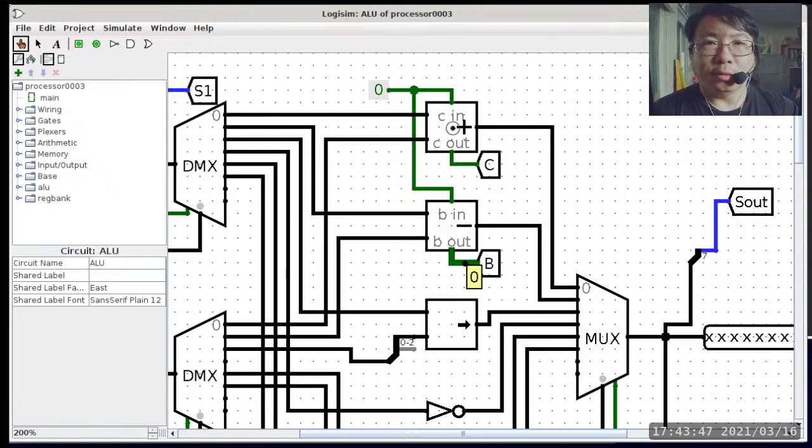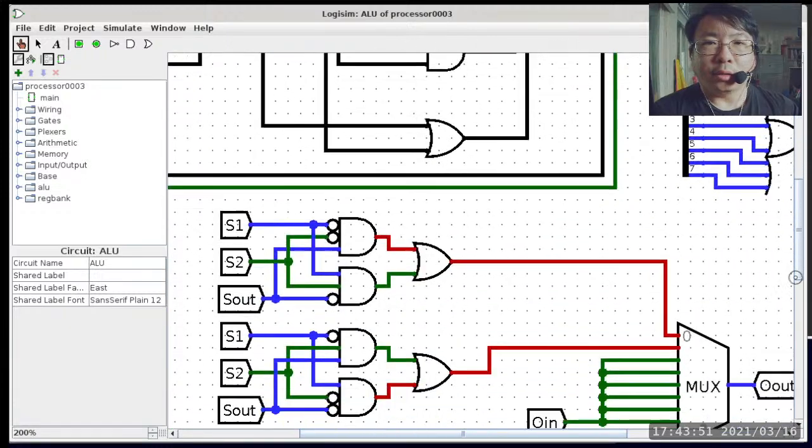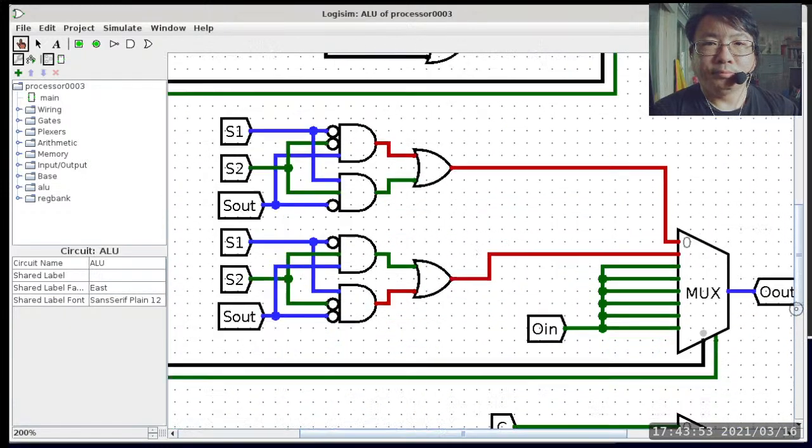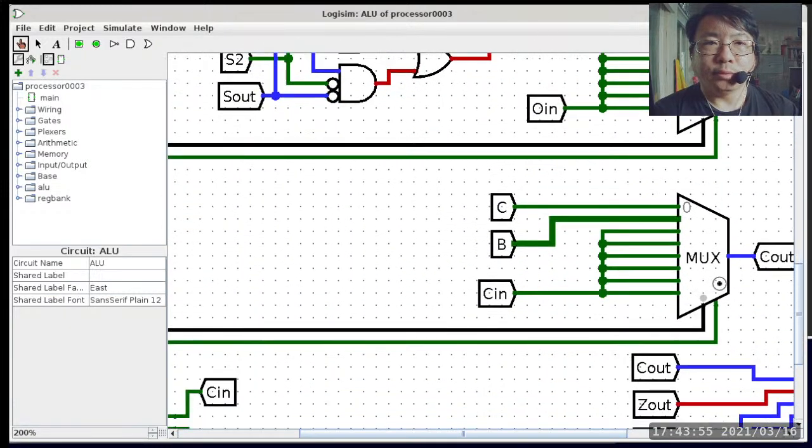These two coming out of the adder and also the subtractor, they are going into this multiplexer. And this particular multiplexer doesn't seem very smart, right? Because it has carry in going into 6 of the inputs of the multiplexer, and then only input 0 and input 1 are coming from the adder and also the subtractor.